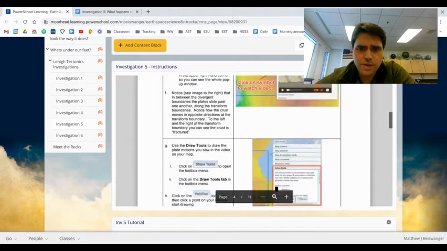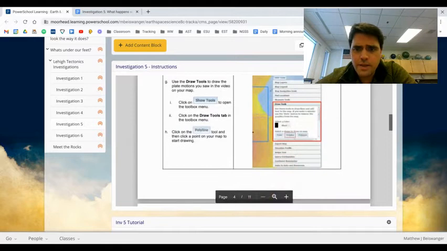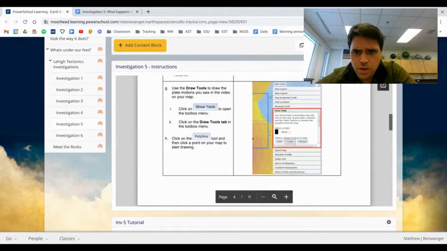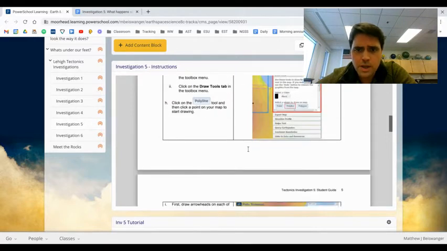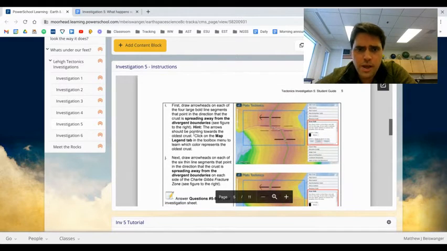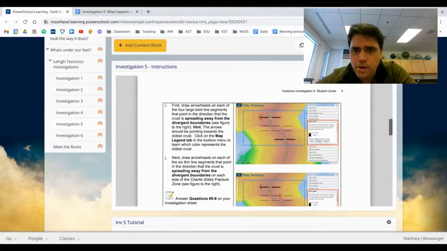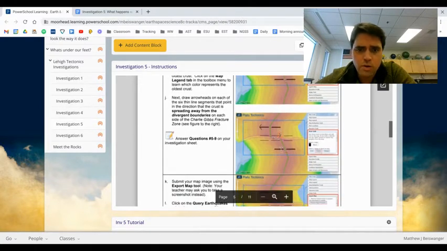They have some nice videos that they have you take a look at, and then they get into the drawing tools. For the drawing tools, we're using polylines, and we want the arrows to spread away from divergent boundaries. An easy way to find that is you want the arrows to point from the youngest crust towards the older crust, because that's the direction it moves. So from the 10 million years old to the 30 million years old. The arrow points towards 30 million. Follow along, make sure you've got those in there right, and put all of those in there.